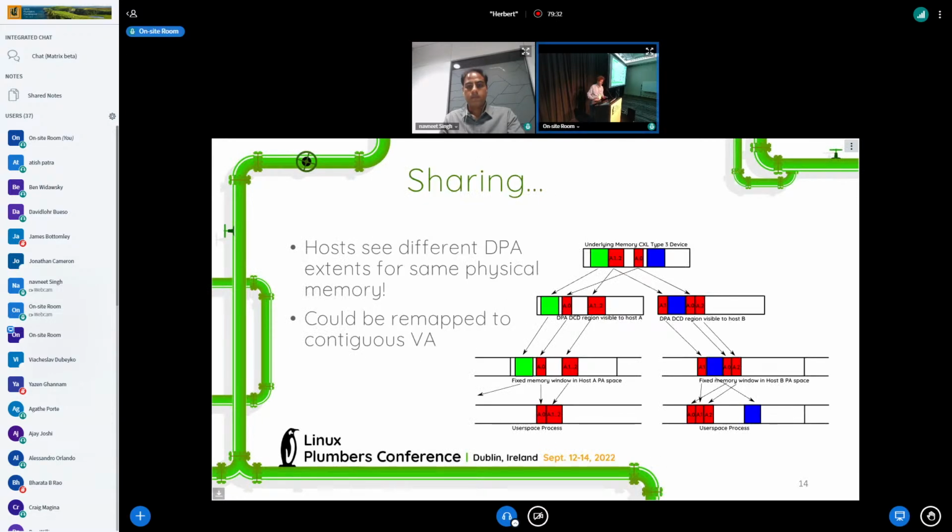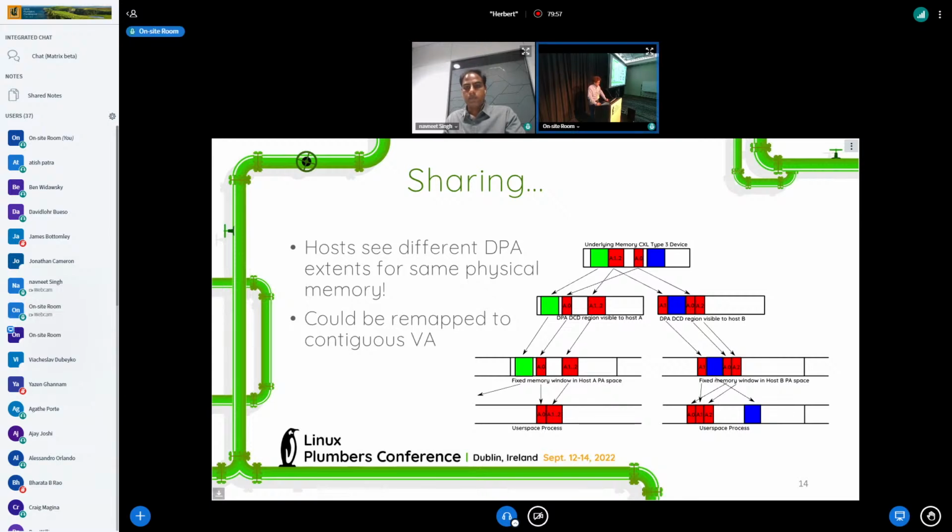So I'll give a very quick introduction to this. This is sharing. So in sharing, we are presenting the memory to multiple hosts. Same underlying memory. It can be hardware coherent, so you can have no need to do any special maintenance, any flushing, any of that stuff, because CXL3 introduced back invalidate and all of the usual stuff to enable a coherent protocol.